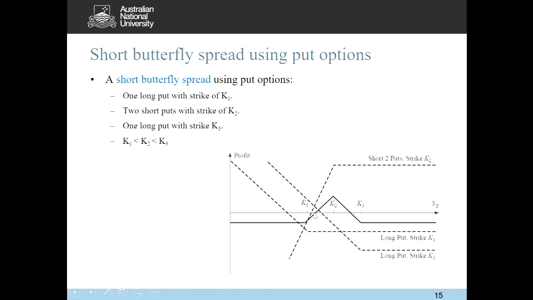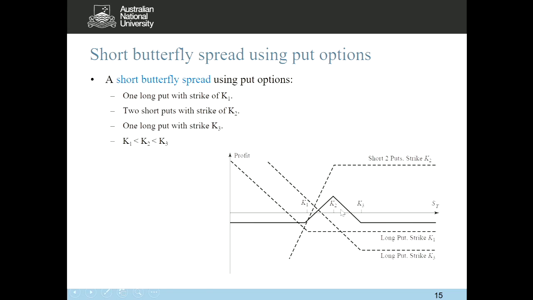Now, if the share price ends up being really low, lower than K1, then this put option that we loaned starts to kick in, right? So this put option becomes in the money, and we want to exercise that put to make a payoff of K1 minus ST. Effectively, what we have here is two put options that are in the money. So these two positive sloping lines mean that we are making money on the two puts that we loaned. And at the same time, the two puts that we shorted are also in the money. So we are losing money on the two puts that we shorted. And the net effect is the cancellation, right? So the profit from the two puts that we loaned is canceled by the losses from the two puts that we shorted, and the net effect is nothing going on here.